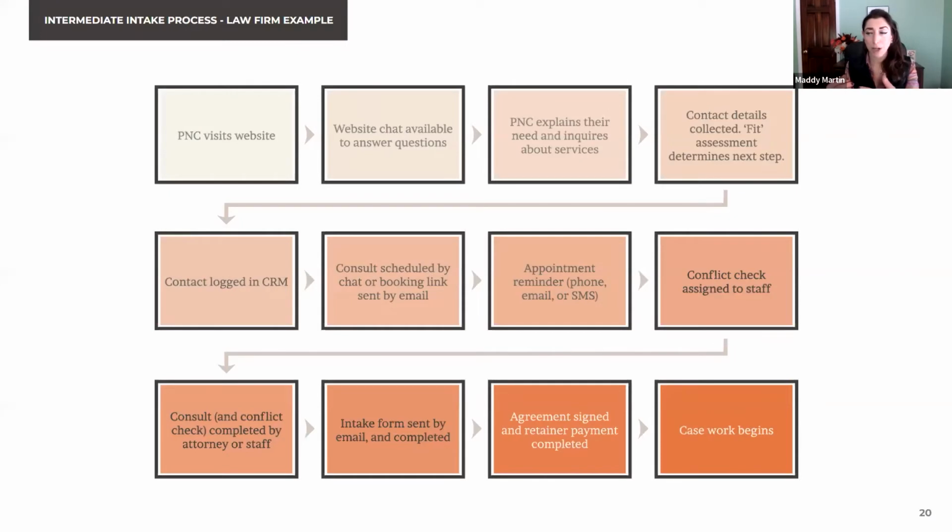Now, the more intermediate process is that you've got someone on your website, there's a chat that happens, maybe there's even a call that happens because they don't get all their answers from the chat. They explain their needs for the services. They explain, are they fit to be a potential client? Do they have the funds? Do they have the timing? Is there another decision maker? Like, what are all the touch points here in this process?